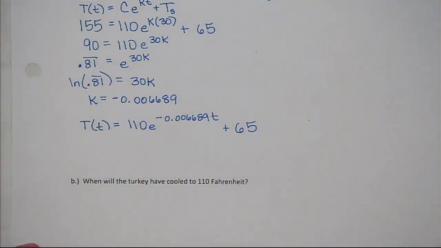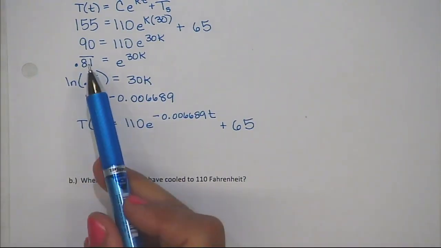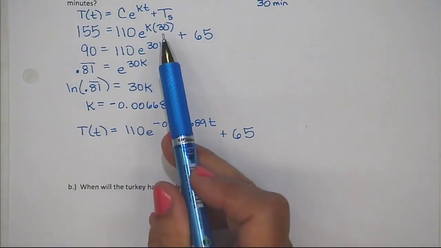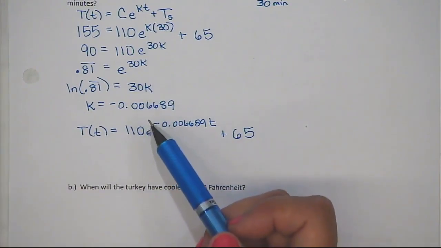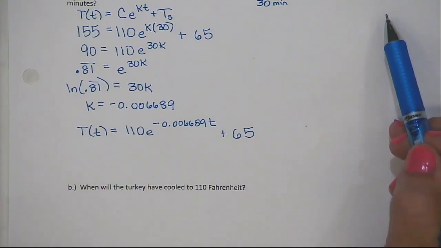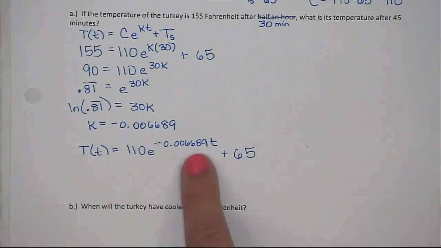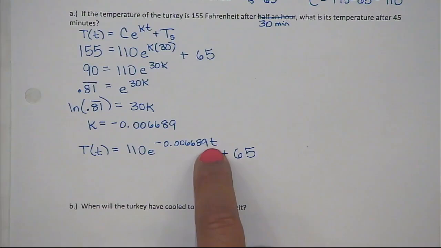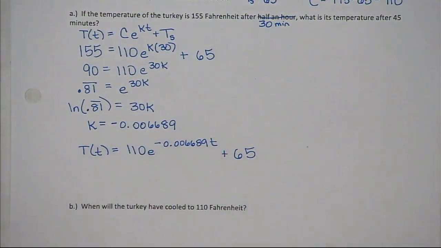So, and I don't know, WebWorks might ask you how many hours or how many minutes, so we'll talk about that in a second. So yes, if you used half an hour instead of 30, your K value is going to look different. But then right now, we're going to find the temperature after 45 minutes. So I'm going to plug in 45 for T. But if you're doing the hours, you would plug in 3/4 for T. That's 3/4 of an hour. So just keep your units the same. It'll all work out in the end.